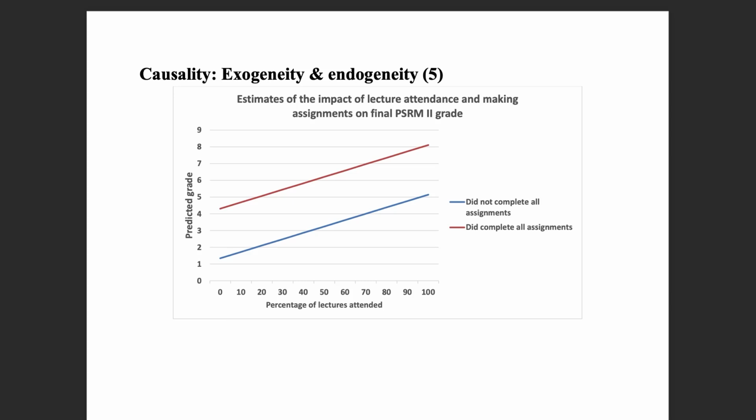So how did I make sure that there are these 2 lines that distinguish between the students that did and did not complete all the assignments. But you can think about this as a multiple linear regression model with 2 X variables: lecture attendance and whether or not people completed all the assignments. Now, the big question is, does this upward sloping line, so this positive regression coefficient that we find for attending lectures, represent a causal effect?